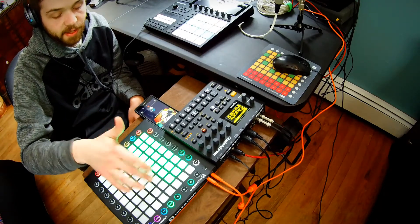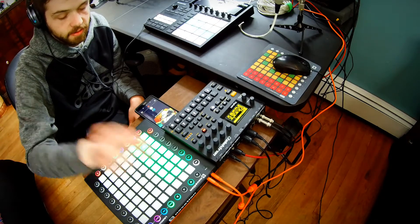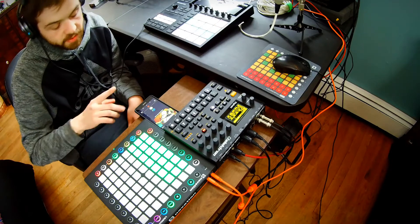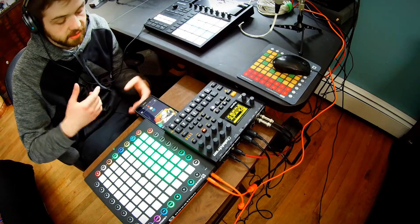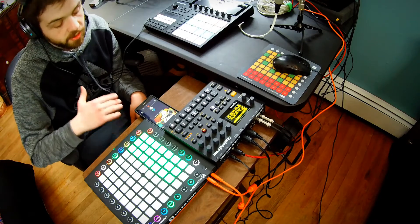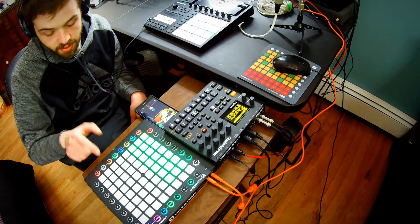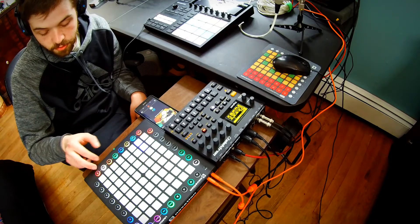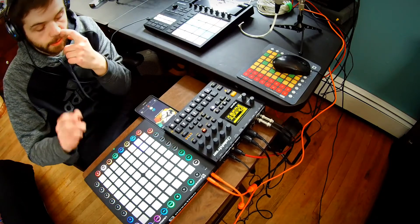It's cool because it has fader glide, so you can turn things up and down super fast or super slow. I don't think it's tempo-synced, so it's not as finessed as doing it with a knob, but for quick creation and getting the idea down it's a really good step. It also does panning, has sends, and you can stop your clips from right here — hold down to stop clips and also stop scenes altogether.